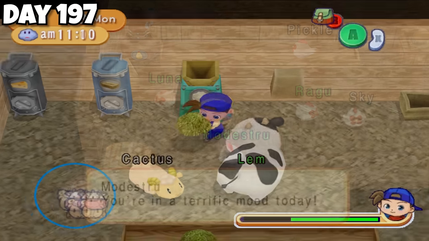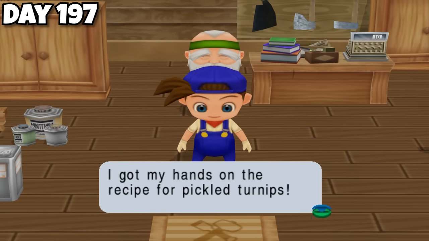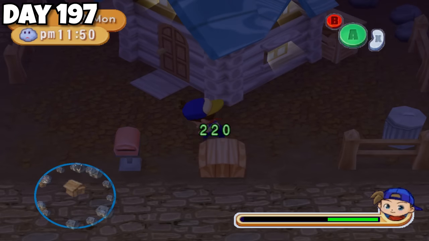We feed our chickens and large animals, then head over to Woody's workshop, where he gives us a recipe for pickled turnips. We gift Liz a yam, collect some clay, and then spend the evening collecting all our crops and selling them off for some decent money.